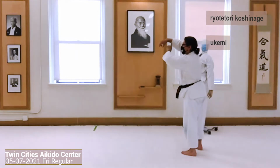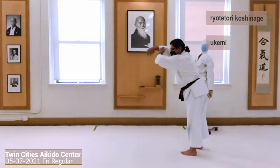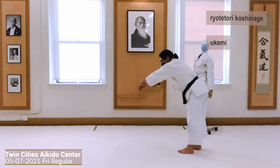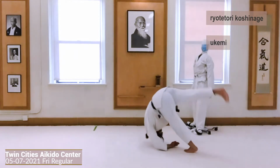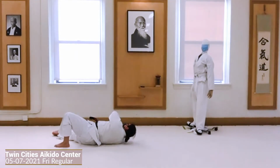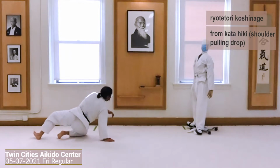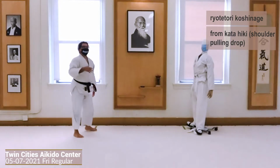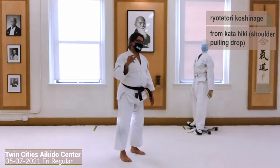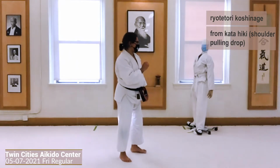Now from here, they're going to be having this pushing forward. As they're pushing this forward, I'm losing my balance. They get me onto their hips, and then I use my kote ukemi. So that's 2. Now let's make things a little complex.